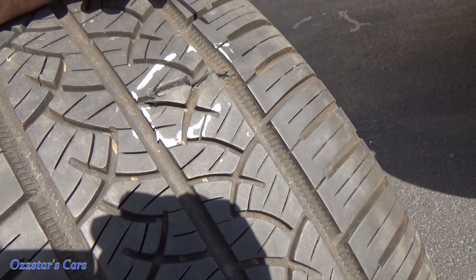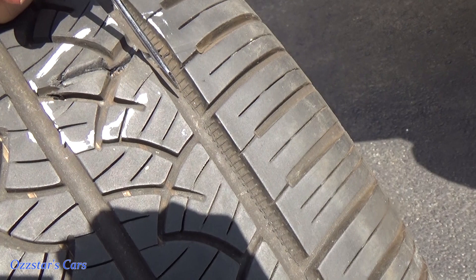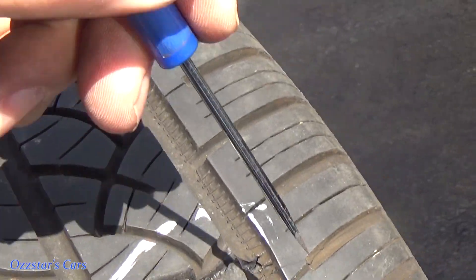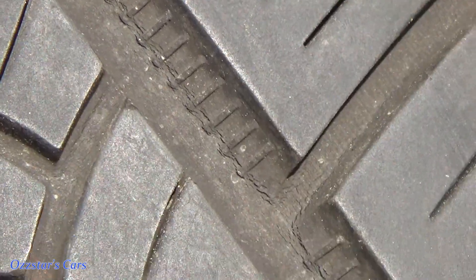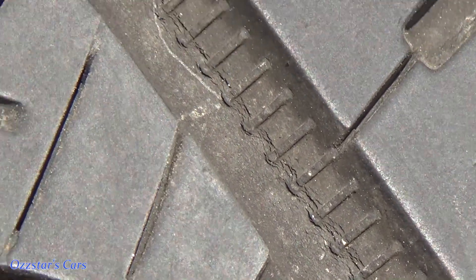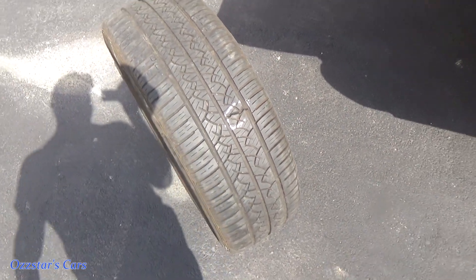Something else to be aware of: over here where it's not cut, this tread is actually pushed up. This tire is about two years old. Along here in this area, I'm noticing — looking with my screwdriver as a pointer — minor cracking. All the way around this tire there's minor dry rot going on. That's kind of premature for a tire that's about two years old. Let me know what you guys think.